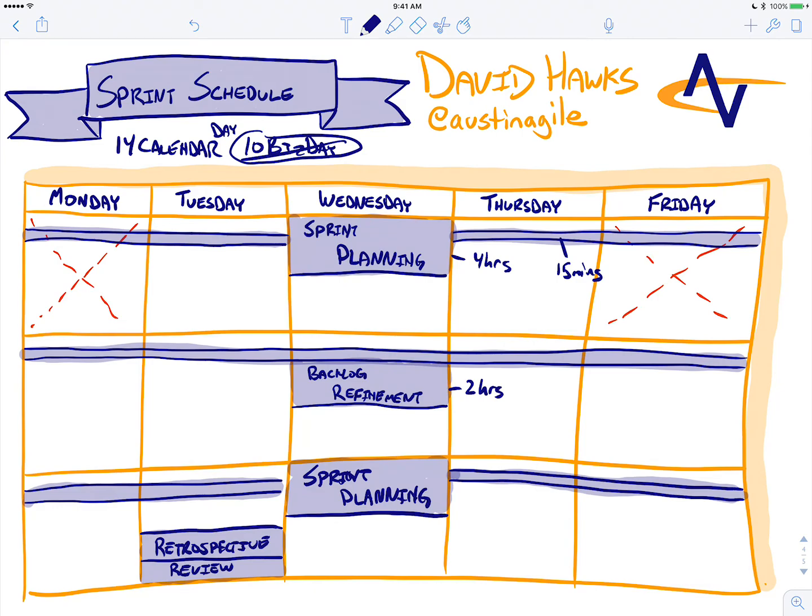Now, the other 2 time boxes that I did not mention: retrospective for a 2-week sprint is about 90 minutes. Again, if you finish in 60 minutes, great. But book 90 minutes so you don't feel rushed through your retrospective. And for the sprint review, I recommend that if you can do 30 to 60 minutes with your stakeholders, that's usually pretty good. The book answer says no more than 2 hours for a 2-week sprint. And that is what a sprint would look like over a 2-week period.